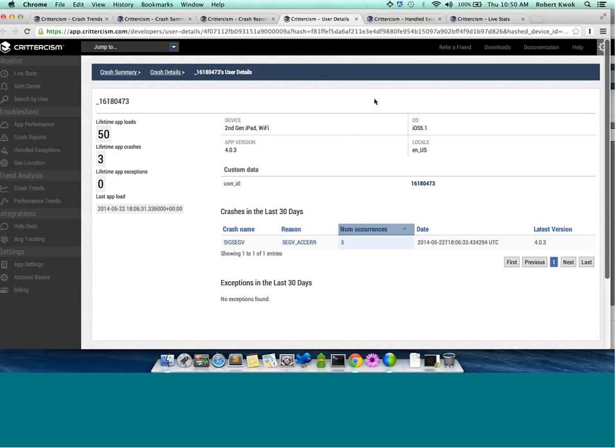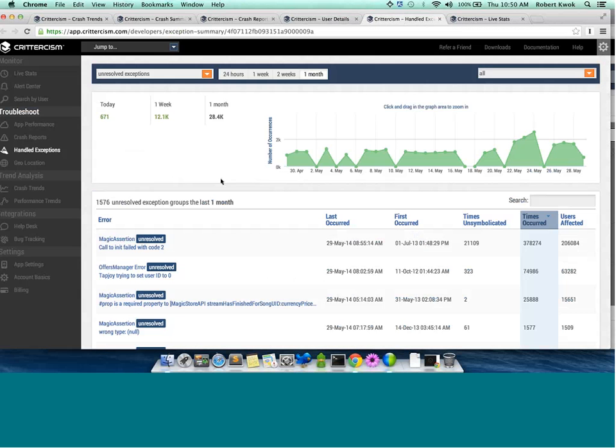So in addition to these downtime issues in apps, we also provide logging capability. So what we call handled exceptions, being able to see if there are any errors that occurred in your app that didn't necessarily cause downtime, but caused a bad user experience. So this could be cases where you tried to connect to your API and that failed. If you had some sort of memory condition in your app, you can actually log all those issues to us as well.